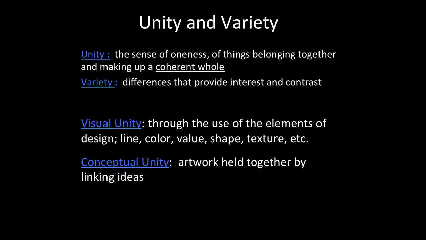So there you have it. We have visual unity and conceptual unity. Unity in the big sense is all things belonging together, making up a coherent whole. Variety is that little dissonance, that little difference that artists put in just to keep it interesting. Visual unity, just remember that as using line, color, value, shape, space, and texture to create the unified whole. Conceptual then is just the linking of ideas, just the way it sounds.